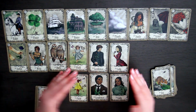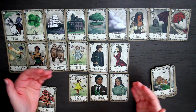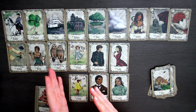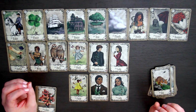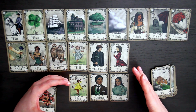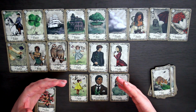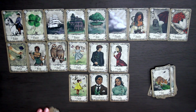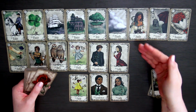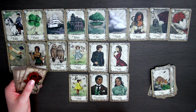So I like that this one has a couple of different race options, and also the option that you could use more than one male card, more than one female card. That's one thing about the older ones, is that there is a very heteronormative assumption about who you're reading for, usually a woman, and usually she's looking for a man. Some of the older decks are very strict about that, but this looks very traditional in a lot of ways, and it does have that update.